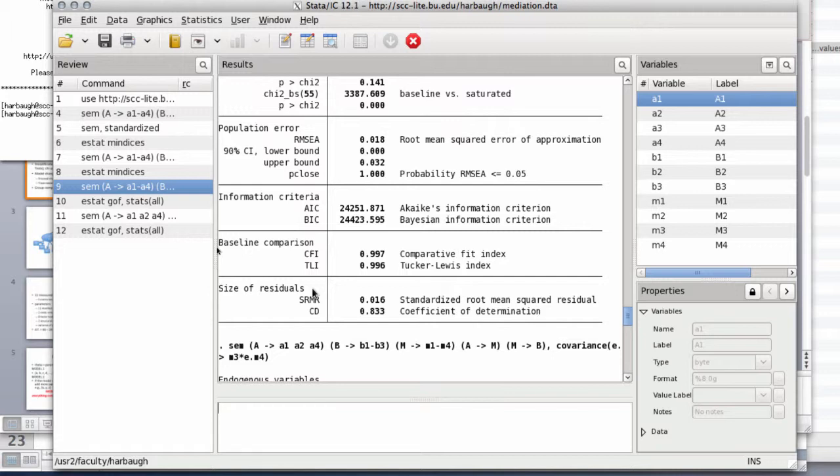Now, some people have argued that you could do an AIC chi-squared test, just like we did. Most people say, no, just look to see that you've got a smaller value. Well, we went from 24,000 and change to 22,000 and change. So that's more than a 10% drop in the actual value by taking out A3.